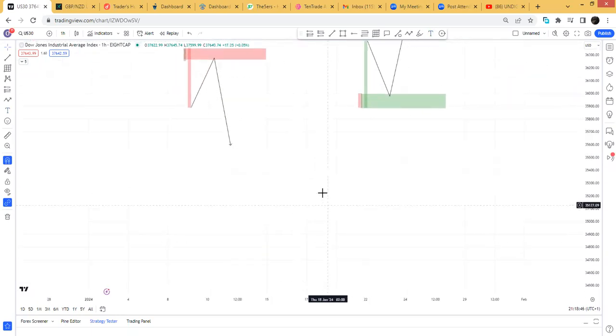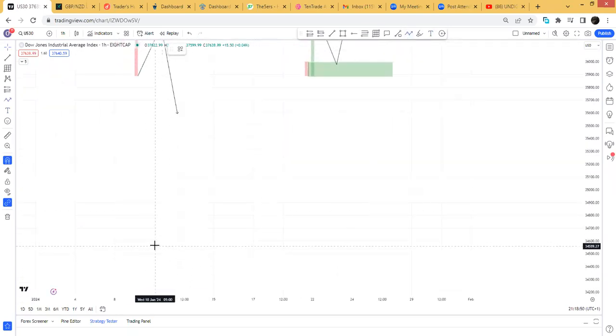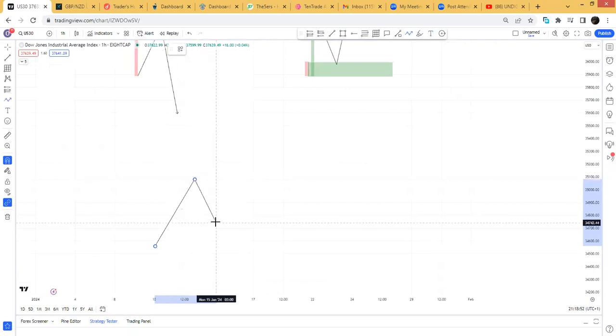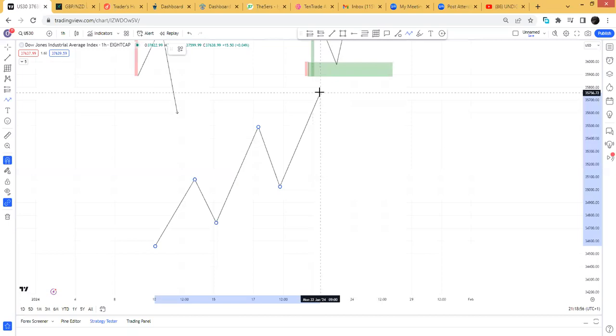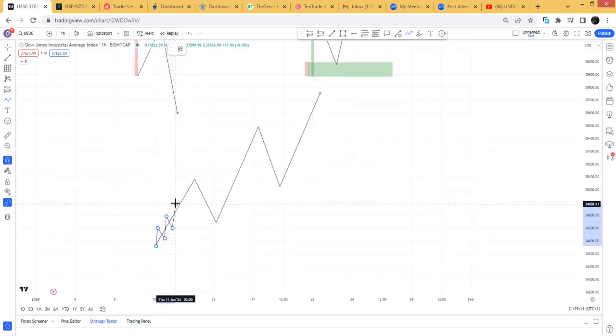Okay? So now let's say you're on the 1 hour chart, right? And then you see price doing something like this, buying, right? Price is in an uptrend, okay? You see price doing something like this. This is the 1 hour time frame. On the 15 minutes time frame, you're also going to see price doing the same thing in order to achieve the objective of the 1 hour time frame. So on the 15 minutes time frame, price is also going to be buying.